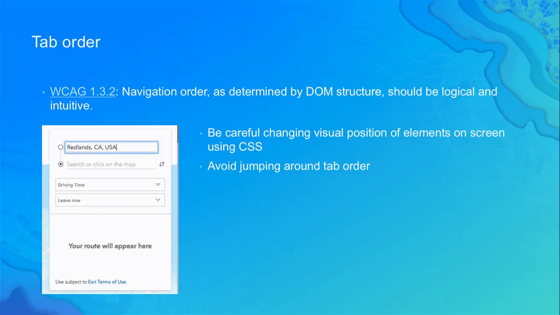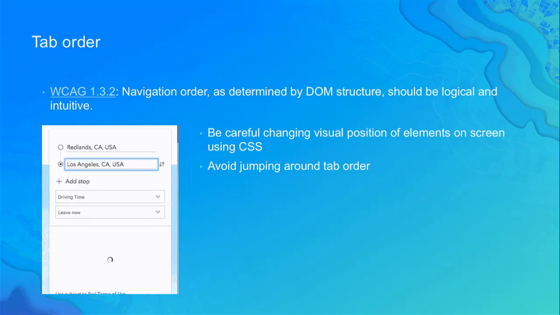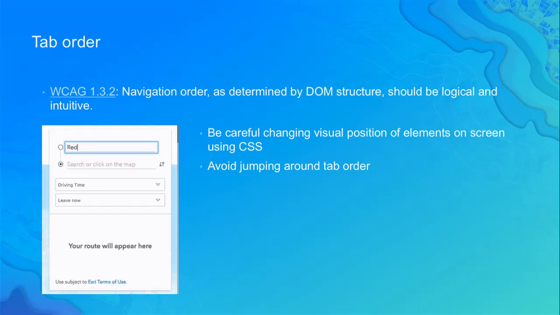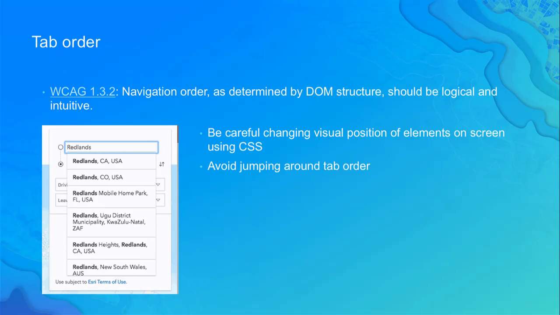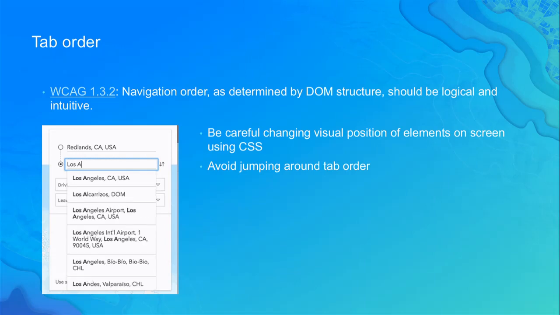So again, this is talking about tab order. We have the focus on all of our widgets, and we also have tab order. It might be kind of hard to see, but the widget on the slide is filling out the fields, and as they tab through to fill out the fields, you can clearly see the focus ring, so there's a clear idea of which field you're in and the information you need to fill out.